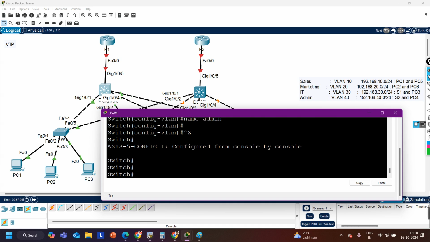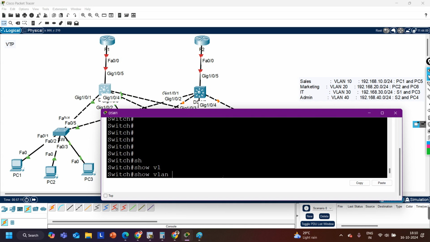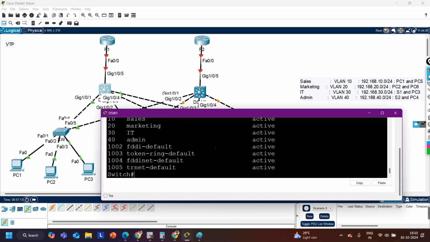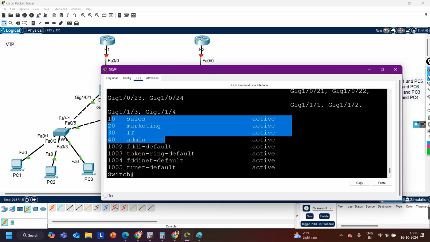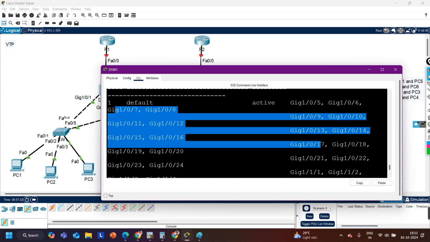Done. Now you can verify the VLANs by running the command show vlan brief. And guys, here you can see we have all these VLANs: VLAN 10 named sales, marketing, IT, and admin. There are no interfaces in these VLANs. All the interfaces of the switch belong to VLAN 1, which is the default VLAN, right?